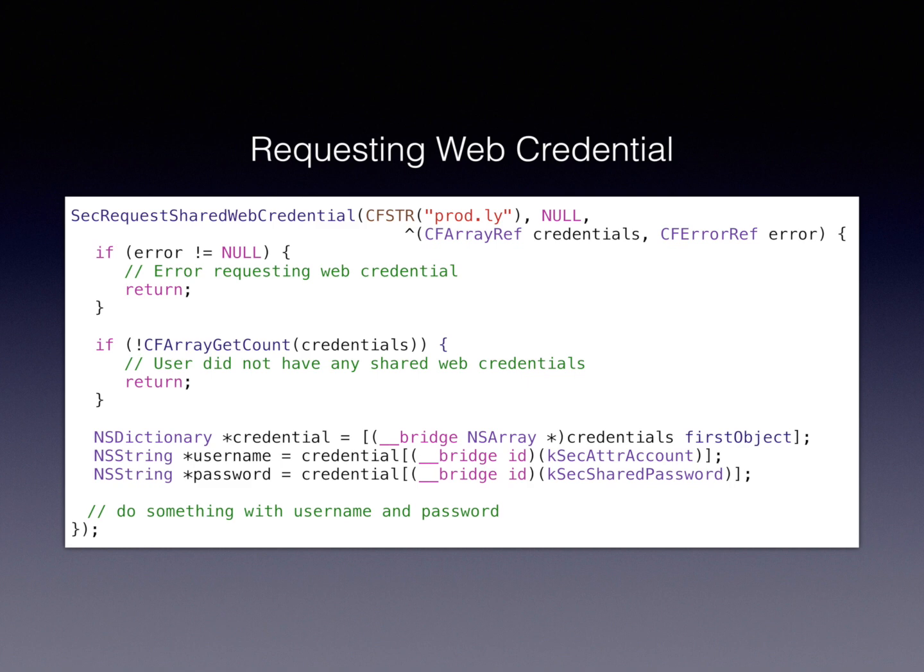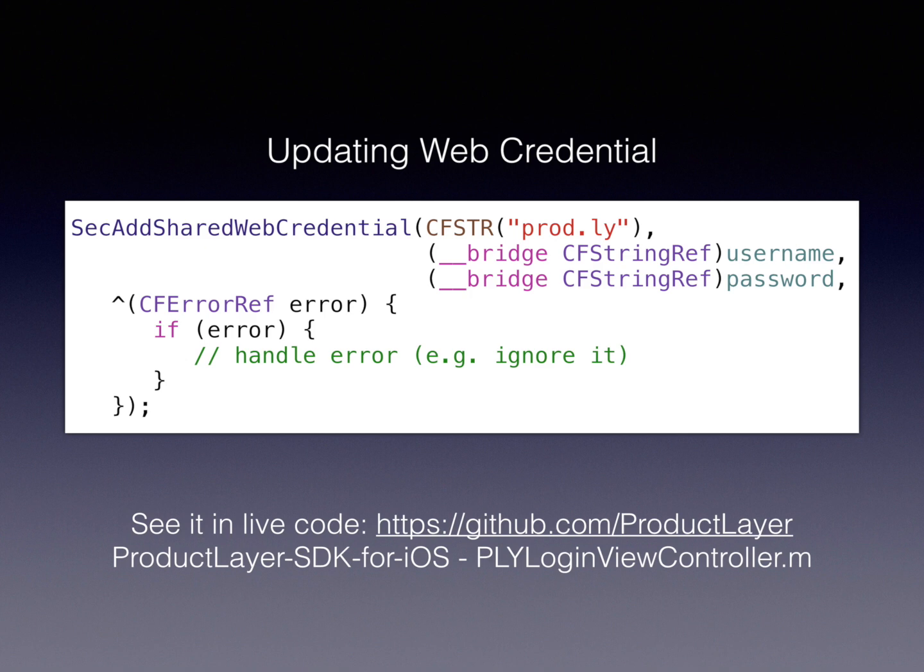This is the method to update it. As I said, potentially the user enters a login in your app, and to make it available for Safari, this is how you do it. You pass in username and password, and if an error occurs, well, there's nothing really you can do about it. An error would occur if you don't have the correct entitlements.